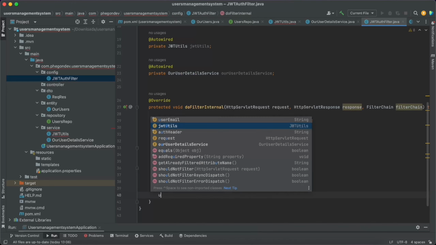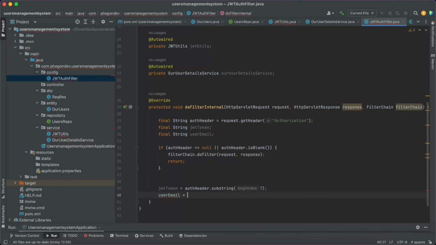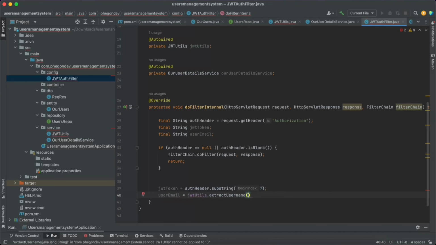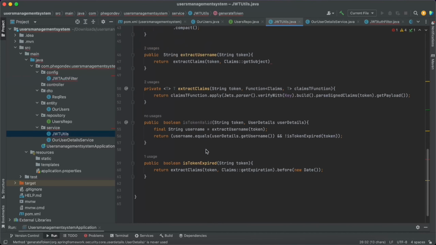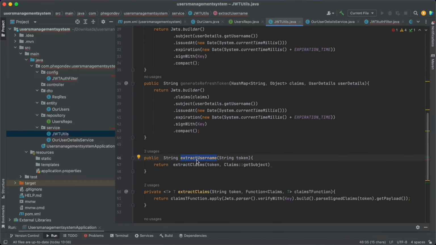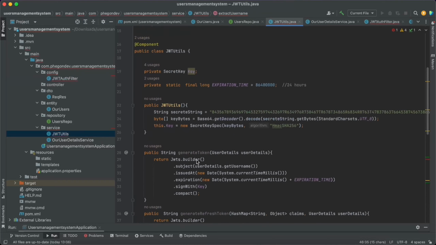So user email equals JWT Utils dot extract username JWT token. We can see in our JWT util which we created here, we actually created a method to extract our username, which is this.